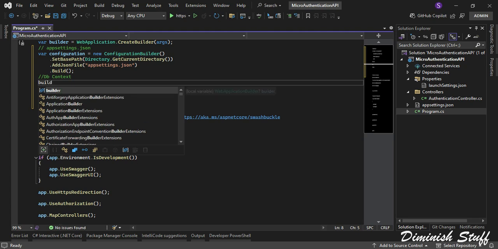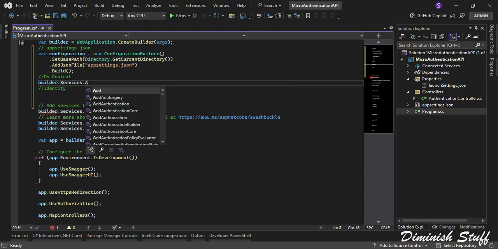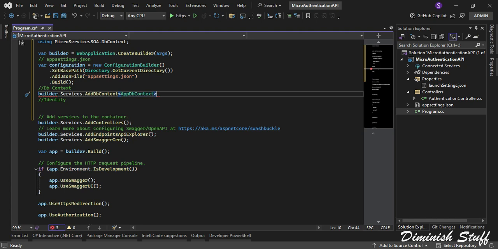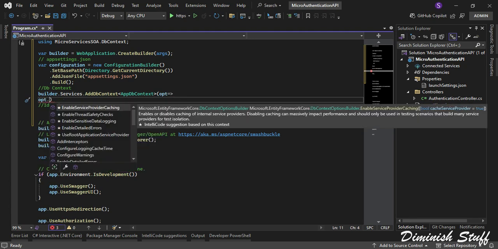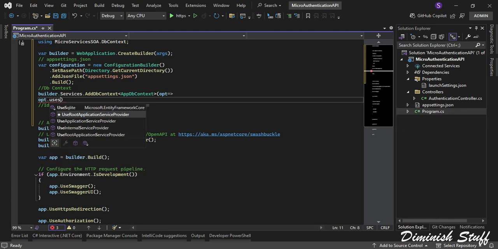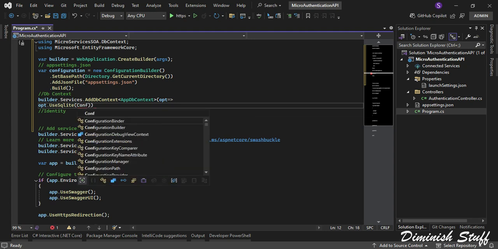Next thing, we have got some builder services stuff, and for that we are just going to add some DbContext, and that DbContext is our AppDbContext implementation in the dynamic way. I'm going to opt for it in a way that we are going to use SQLite. That's the SQLite object, and we are going to pass some configuration to that.